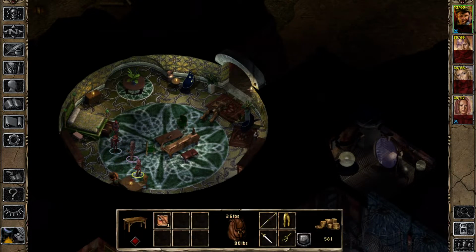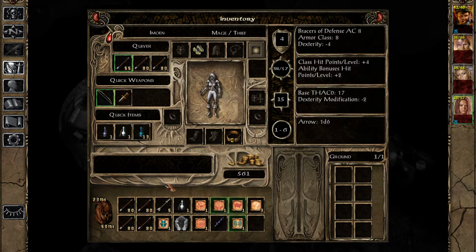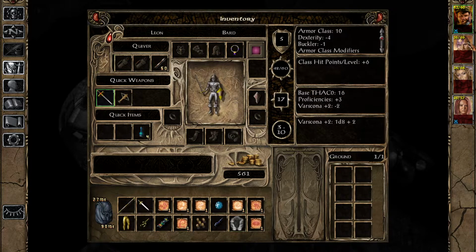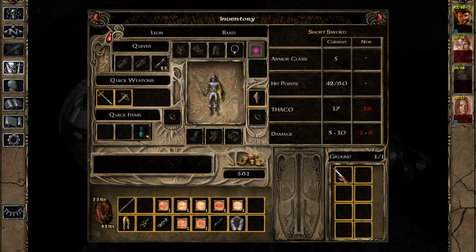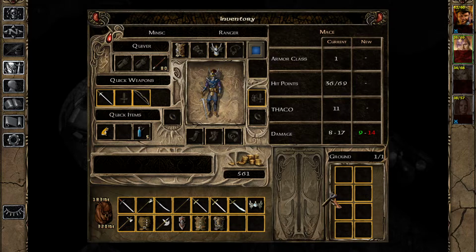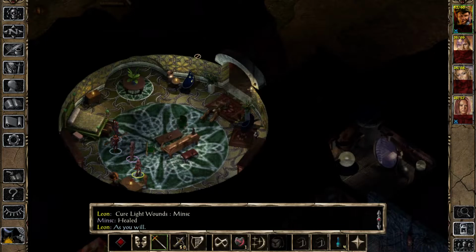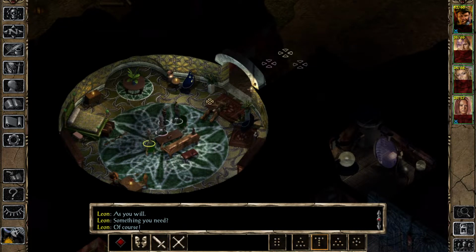As you will. Well, since the trap is sprung, I'll just take this dire charm. Put the potion in the slot. Actually, you can probably make better use of this. And you can hold on to the gem and the short sword. Yeah, we're gonna start dropping some non-magical stuff for now that I'm not gonna use anyway. Most of the weapons are not really worth anything anyway. Something you need. Of course. And we're gonna rest.